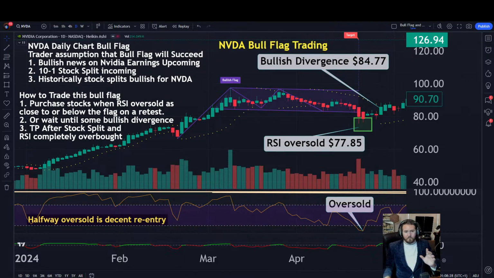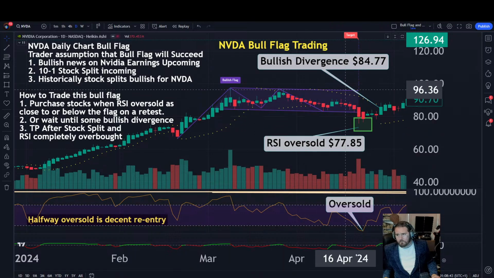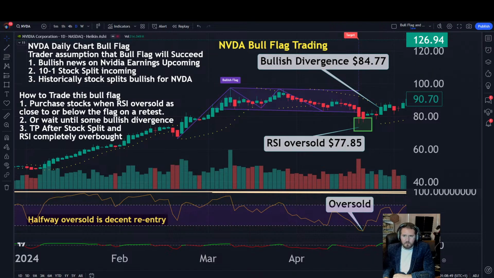So this is the first part, and then I have to go over and take a screenshot of the take profit side as well for this trade. But this is just showing you an entry. You use the bull flag for entry, and some people would take profits at the top of the bull flag if they just want a quick trade.